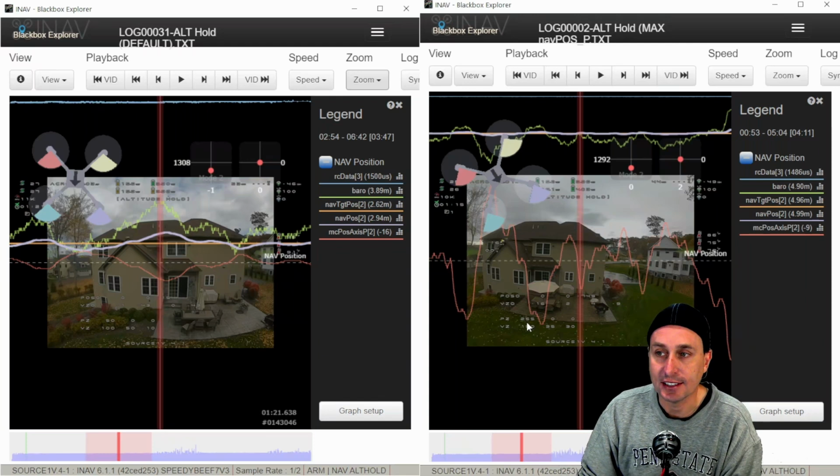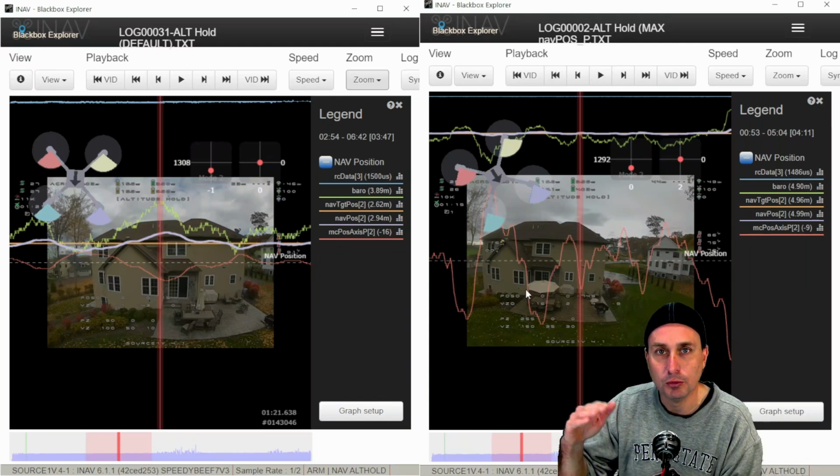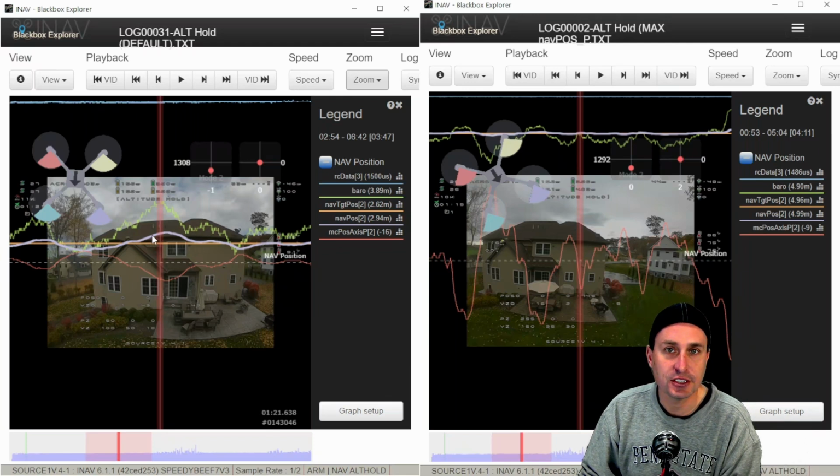Now I did then bring that down to 200. It was getting a little woo, woo, woo. You can see it kind of overshooting here a little bit, but you can see how much deviation we were getting between the burnt orange and this cyanish kind of line color here. It's kind of a purple, light purple. Let's go with light purple. That line and this burnt line, we're trying to have that deviation not be there because that's an altitude differential.